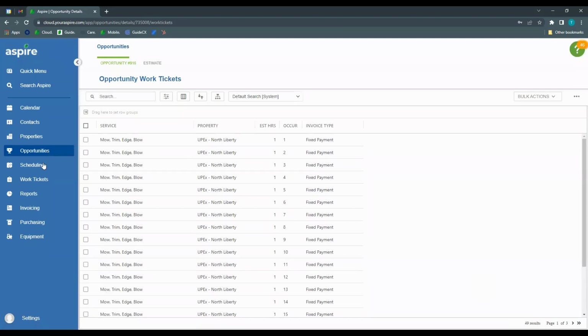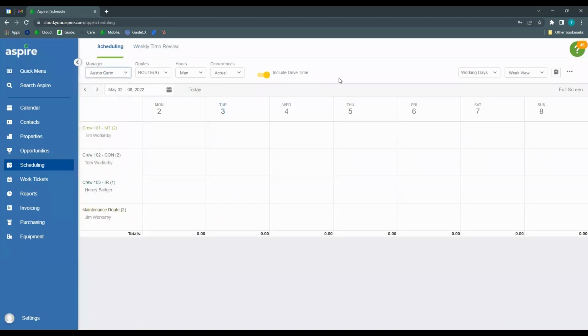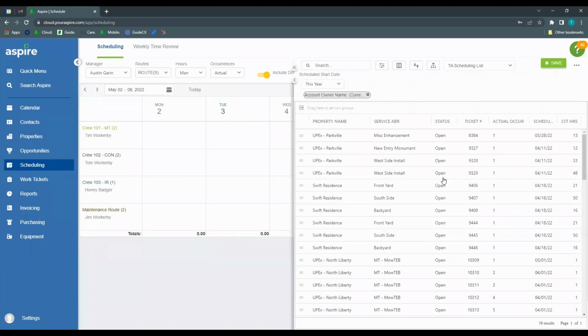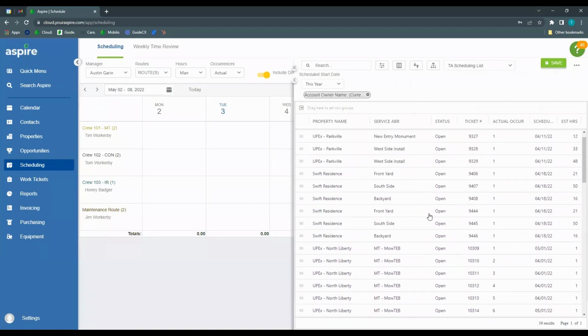Once a contract's been won, it's as easy as coming over to your schedule board. Now you'll have a separate session that goes into scheduling in more detail. I'm just going to simply show you real quick how easy it is to schedule a work ticket. So if I go over to my scheduling module on the left-hand side, I'm now looking at my schedule board. You can see Tuesday today is in blue. If I click this little clipboard icon, it takes me to a list of my work tickets. And I've got a list of all kinds of work tickets in here that have been won.